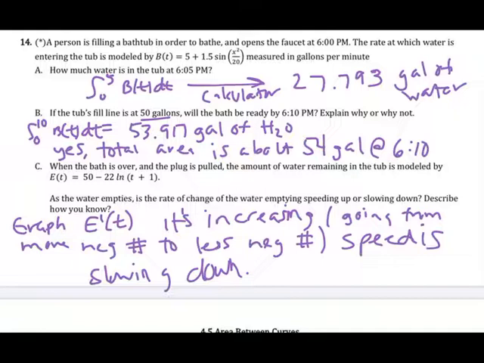So the big idea in 4.4 is about how to analyze a rate graph. Make sure that if you're being asked to approximate area, you're using any sort of Riemann sum or just using different shapes that you know how to find the area of. Pay close attention to units and make sure you're paying even closer attention to what each individual question is asking. Looking forward to doing some more practice on this in class. Thanks for listening.